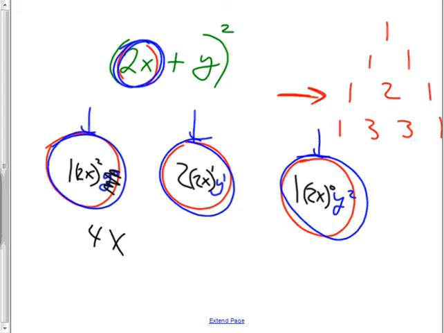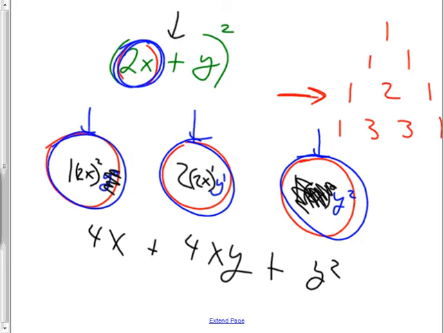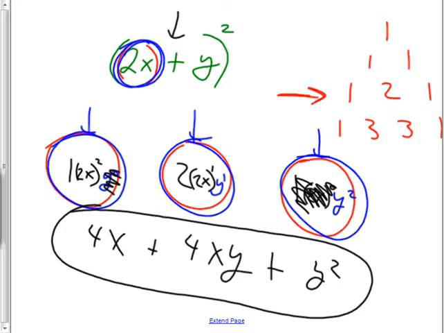2 times 2 to the first would be 2 times 2, which is 4. 4xy for that term. And then the last term is anything to the 0 power is 1. That's gone. 1 times 1 is 1, and 1 times y squared is just y squared. There's your 3 terms. I put pluses in between them. Why am I not putting any minuses in? Because there's only pluses in the problem. That makes it the simplest kind, of course. So there's the answer except for that squared.